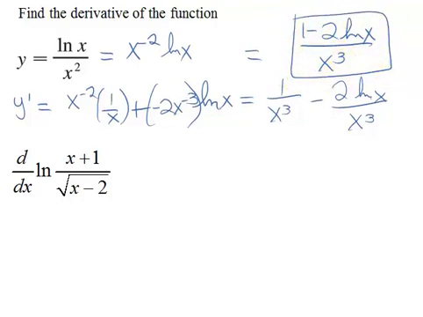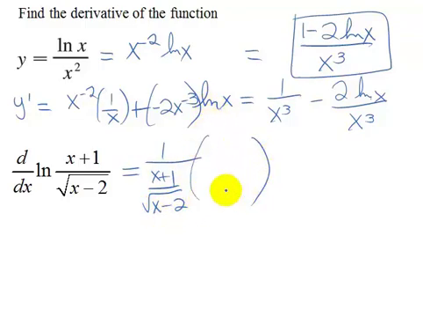Looking at our second function here, we'd like the derivative of the natural log of x plus 1 over the square root of x minus 2. And this is a composite function because we have the ln of some stuff, so basically ln u here. And so that's going to be the derivative of ln u is 1 over u du. So essentially we need 1 over the stuff. Now the stuff is x plus 1 over square root of x minus 2. So I'll go ahead and write it like this, and then we can flip it over here. But then we need to multiply that by the derivative of the stuff.